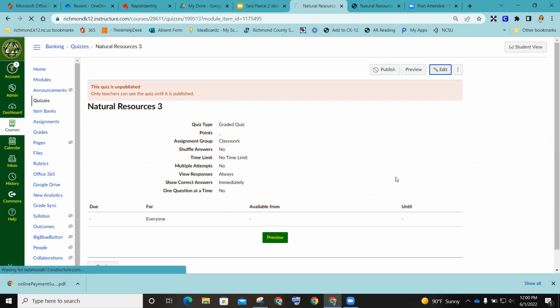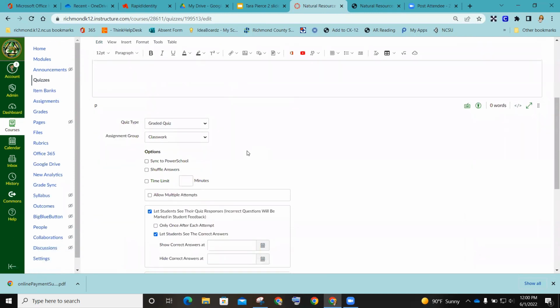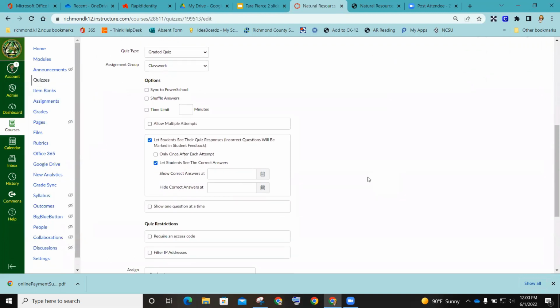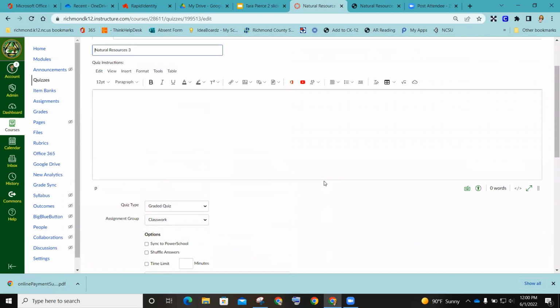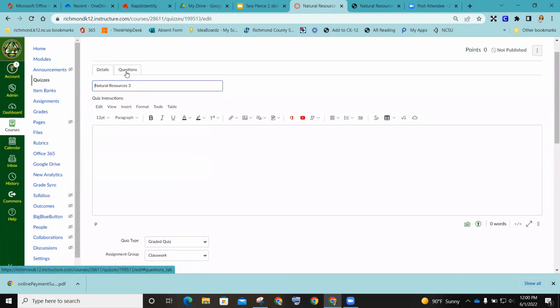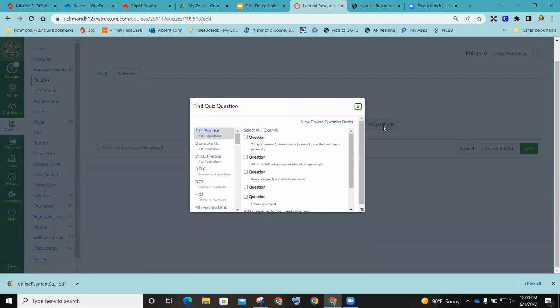I'm going to edit. This is that build format for the classic quiz. So it's graded, it's classwork. This is where I'd shuffle my answers. So I get a little more here. But what I want to do is go up to the top and look at the questions. I can pull from a bank. So notice this says view course question bank.